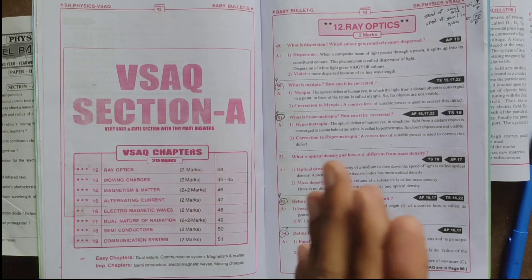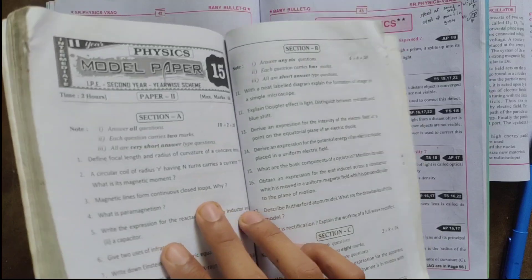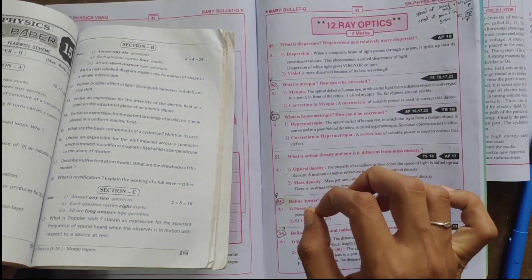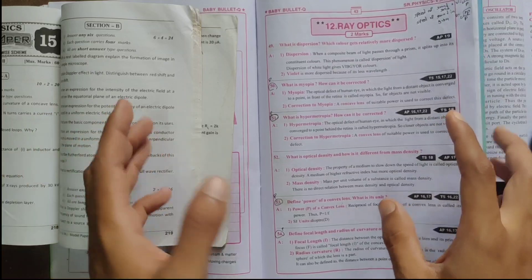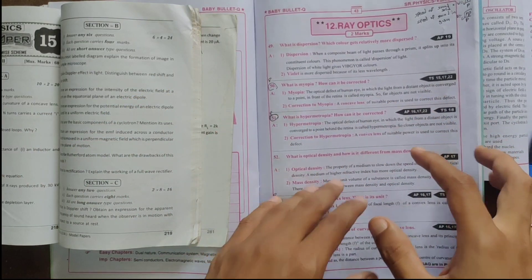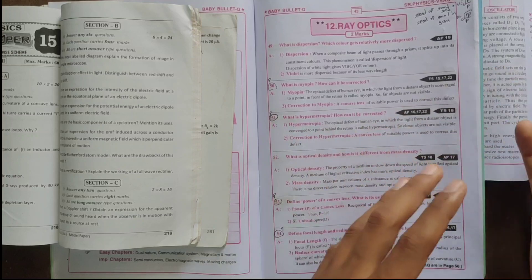Finally, we have very important short questions. This is the previous year's question papers book. This is the two-marks question reference — here are the pictures, everything, every question. This is the previous year's question — 98% of the questions come from the baby booklet, and 2% are star key questions.